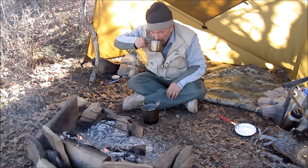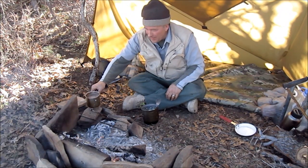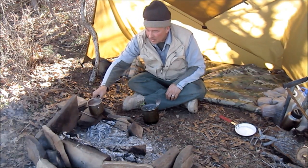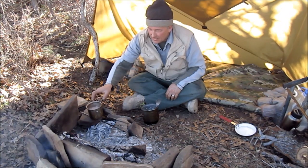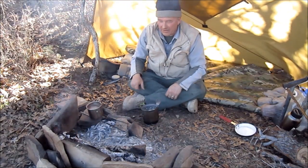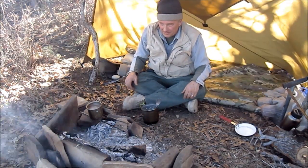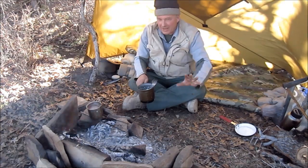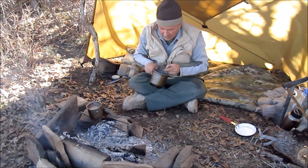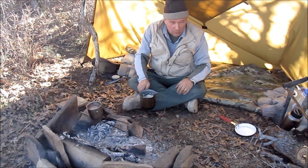Now I got my drink here. Oh yeah, that slides down nice. Just keep that thing warm. Now I've banked all my big wood along the very back against the rocks right now. All I wanted was some reflected heat, since the breeze is still a little cool this morning. So I've just banked all that back against the rocks and stacked it up. I'm getting a very nice, it's almost too warm actually, bit of warmth right there.